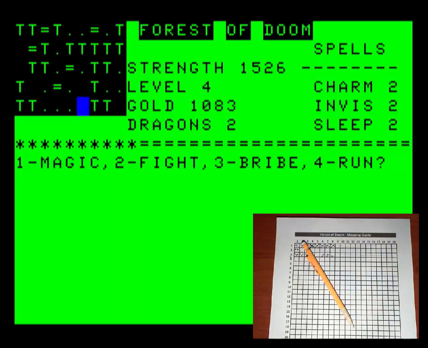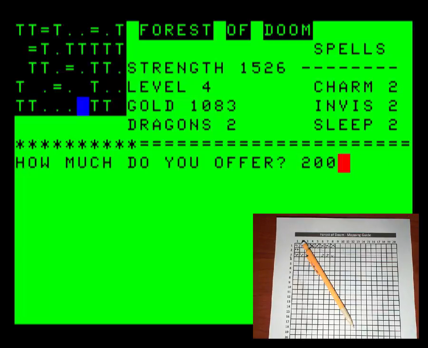There's no way I can take dragons right now. Absolutely no way. They will obliterate me. I am just going to, thankfully they didn't hit me. As a surprise attack, I'm going to give them 100 gold each.